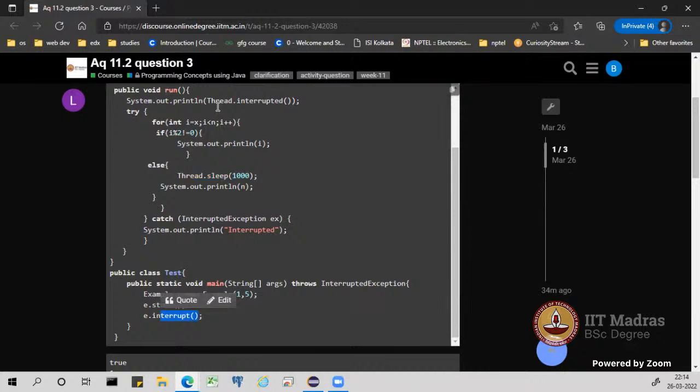So what was my output? This was false because yet interrupt was not done. Then 1, then in case of 2, it was sleeping, and then it got the interrupt, so it would generate InterruptedException. So the exception will only be generated when it is sleeping. That's very important. So the output would be false, 1, and then interrupted.